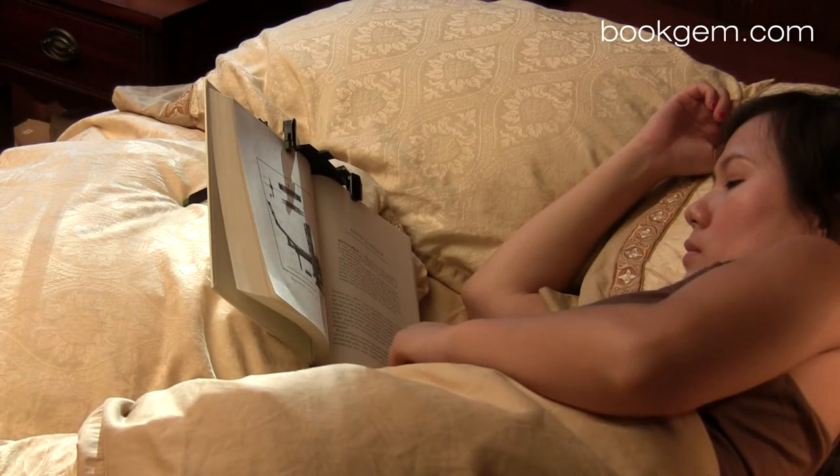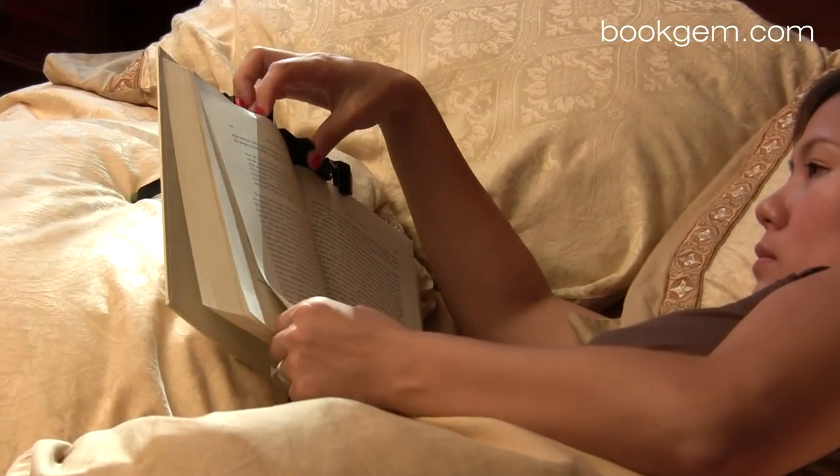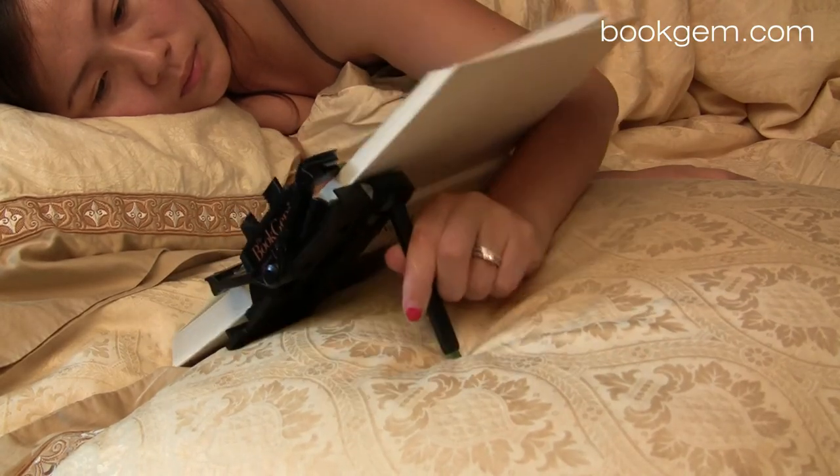Now I just have to mention that reading in bed is pretty great with the BookGem, and we didn't get a shot of it here with the Kindle, but it's pretty much just as comfy propped up on a pillow like this as it is with regular old books.